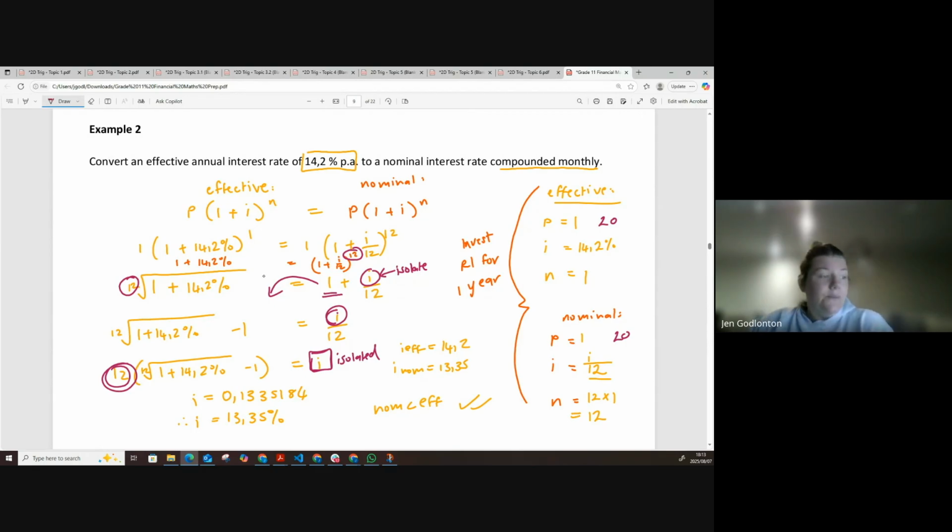Yeah. So my n value for effective means that our time frames are the same. So if this is an annual interest rate and we're hypothetically investing 1 Rand for 1 year, then I'm only going to be compounding my interest once, which is my annual interest. So that's why it's happening one time in a year. Then in my nominal situation, it's being compounded monthly. So I'm going to have 12 times that I'm going to be compounding my interest in that 1 year. That one is my year. And so that's why I land up with 12. But this is just saying that I only have one time that I'm going to be getting interest in my 1 year.